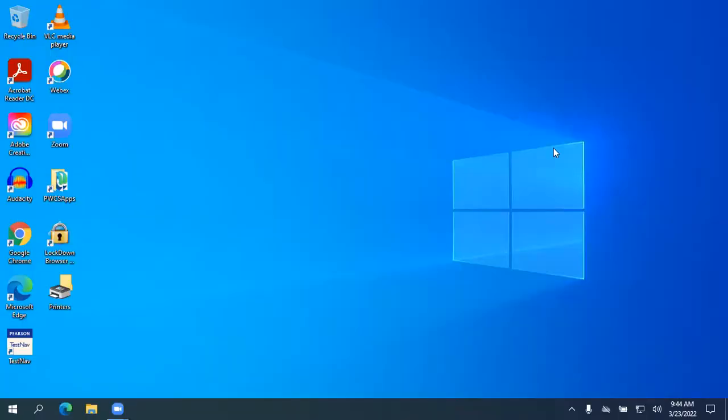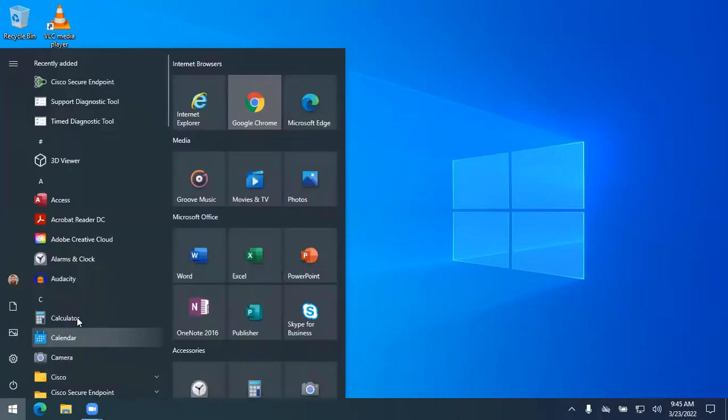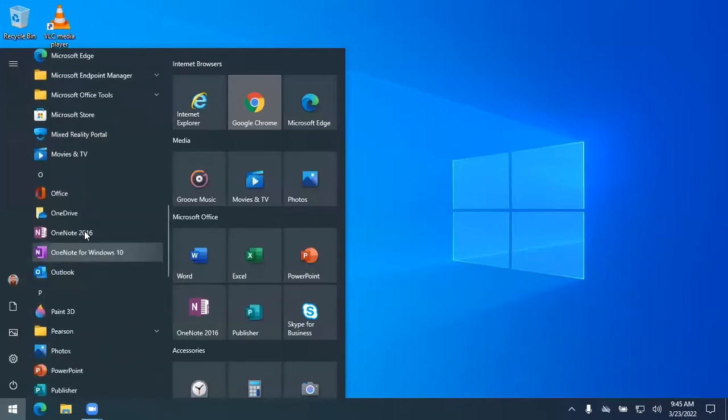All right, so the first thing you're going to do over here on the right, you should see some sort of gray cloud with the little slash through it. That means that your OneDrive right now is not synced to your actual laptop, your computer that you're using right now. If you don't see this cloud, you might need to click this little arrow, this caret, and it could be in one of these little boxes. And again, if you don't see it in there, just go to your start button and search for the Microsoft OneDrive software, which is right here.